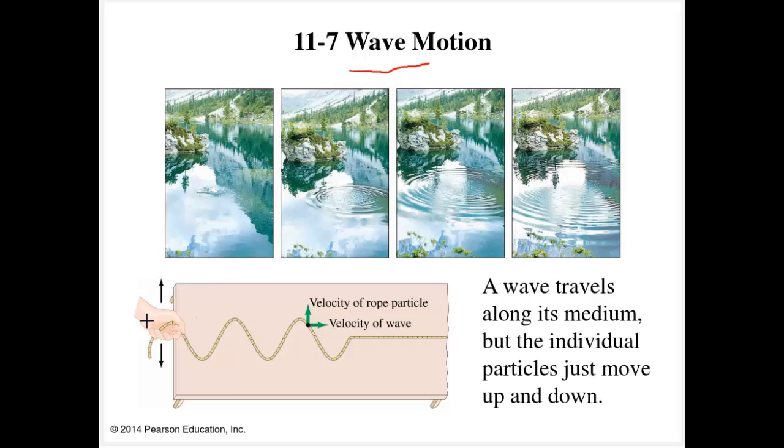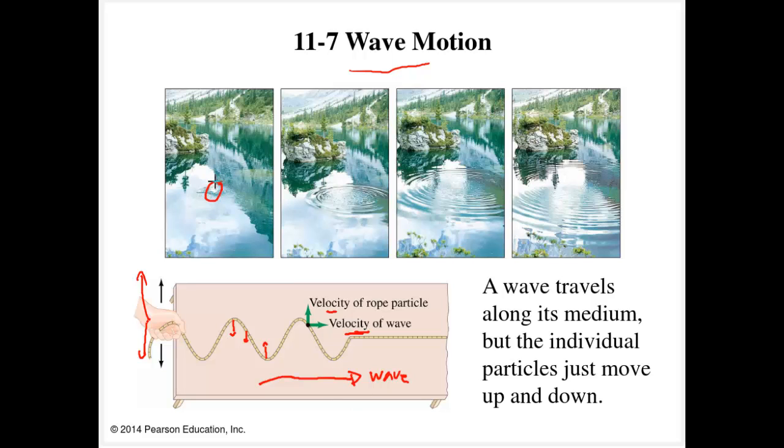If I take my hand and grab hold of a rope and move it up and down, essentially reproducing simple harmonic motion, you know that the rope is going to move up and down, and the wave is going to travel along the rope. It's important to note that the rope itself is simply going up and down in that direction right there. The wave is going to be going in that direction right there, and the velocity of the rope is not going to be the same as the velocity of the wave, but also the particles don't have to move in the same direction as the wave.